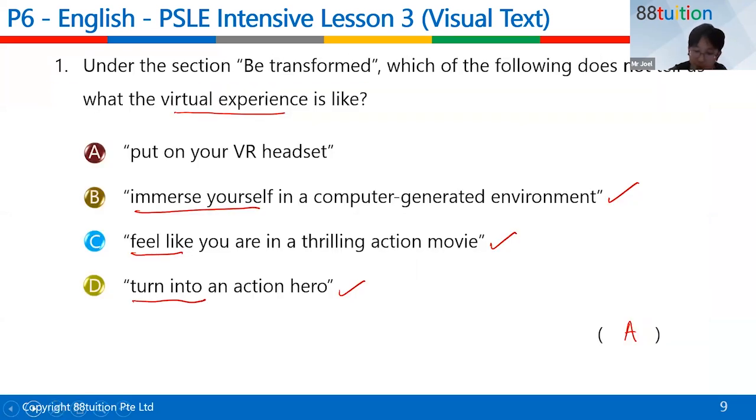Okay, so the headset part doesn't make sense. So the answer must be A. It does not tell you what the experience is like. So you see what I just did? I went through A, B, C, D, and I don't assume, right? I don't immediately assume, oh, I picked that so it's definitely correct, that kind of thing. That is the worst mistake you can make for this kind of question.